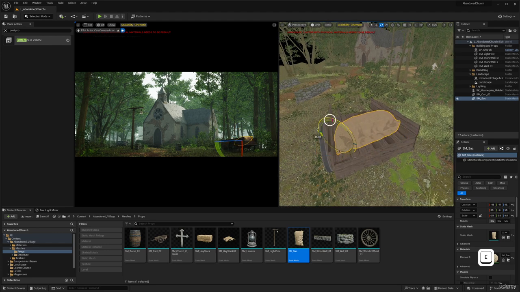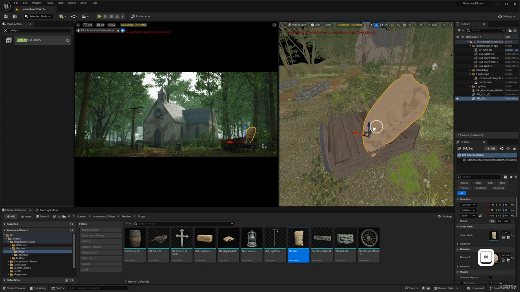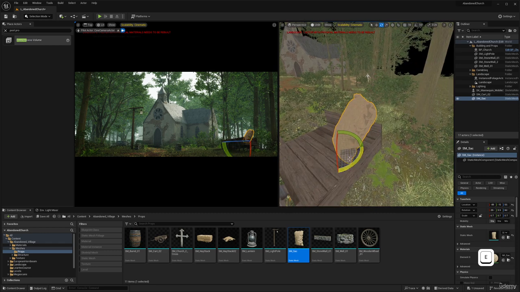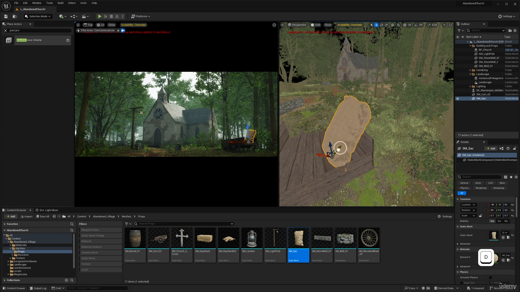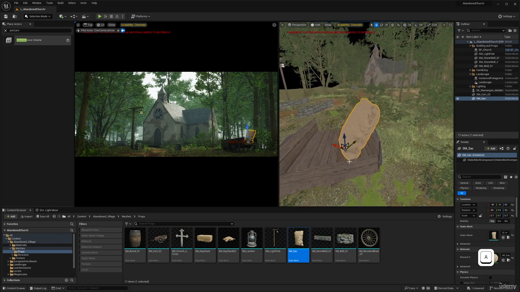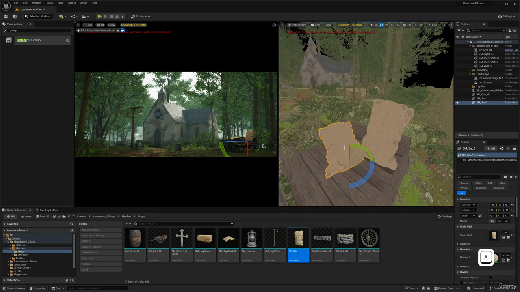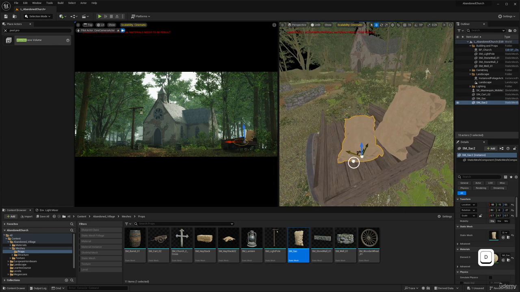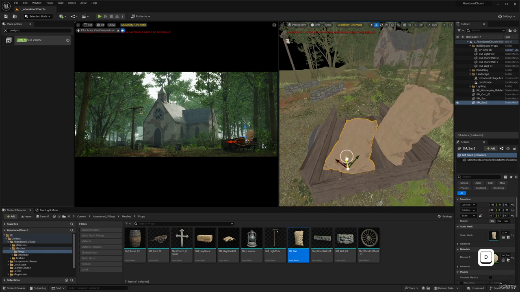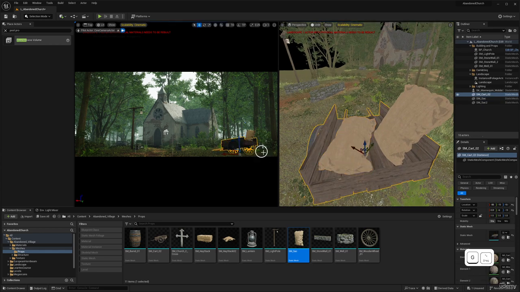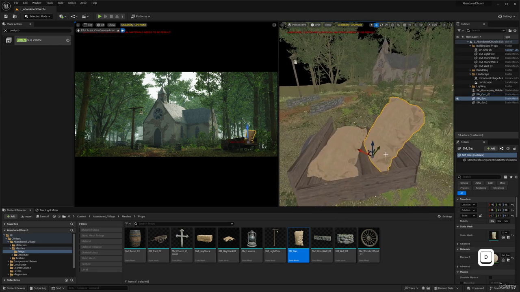So the set dressing part is the most fun part because there is no right or wrong. You can tell a story using your assets and your detailing, and it is actually super fun because you can spend hours trying to figure out what detail you want to add. With a strong foundation like our project right now, there is no right or wrong, so you can just add details over details and assets over assets that will contribute to our final product.